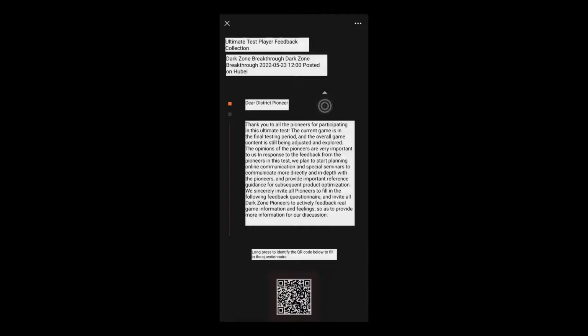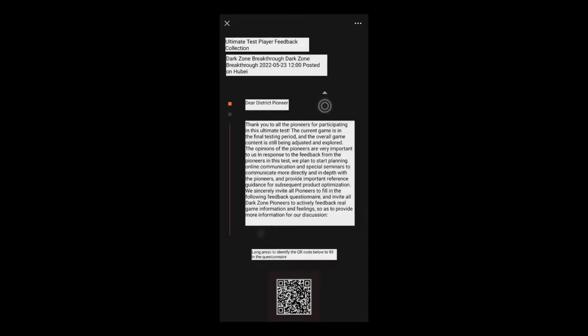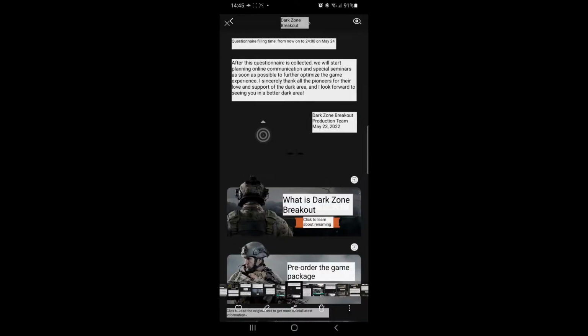Long press to identify the QR code below to fill in the questionnaire. Here is the QR code. Oops. Questionnaire filling time is from now until 24 o'clock on the 24th of May, so it's already over basically, because today is the 25th.